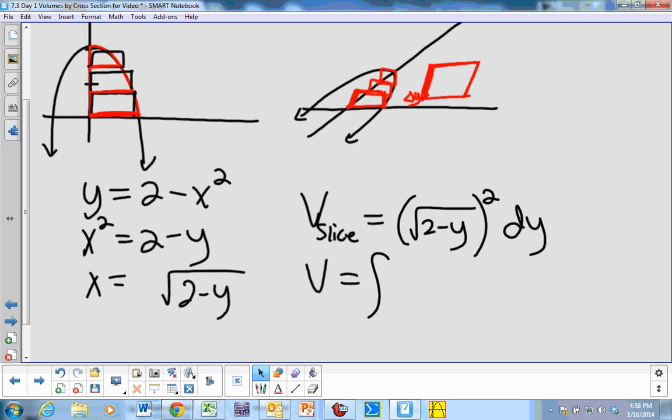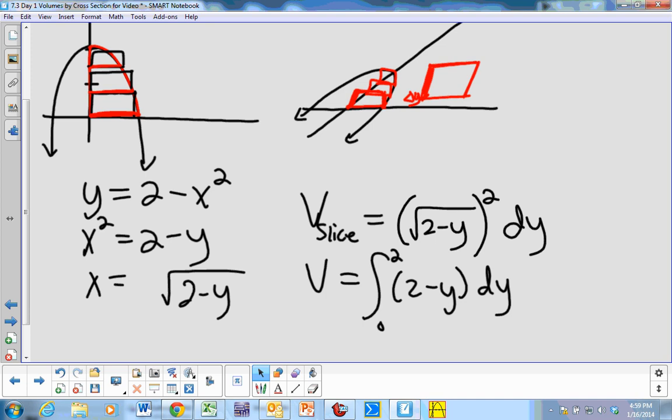Now let's do the total volume, which is integrating from 0 to 2 of that function. Well, square root squared, you're just going to get 2 minus y, dy. And so this time we don't even have to go any further, because if we look at the multiple choice on your notes there, you can see that all we were supposed to do was set it up. That's also a very common AP question, because plugging it in your calculator is no big deal. So we can see that the answer there is B.